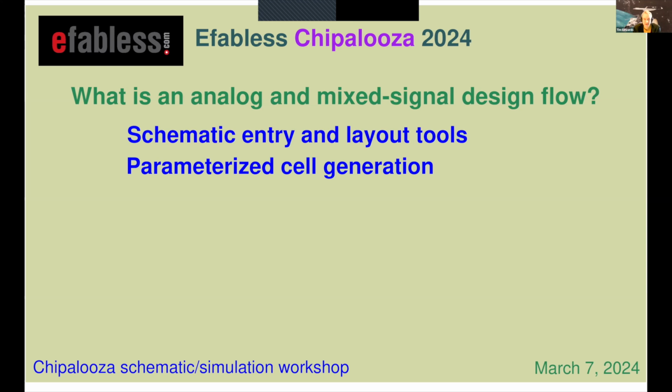Parameterized cell generation is generally something that in commercial tools, or more precisely in commercial PDKs, is just part of the PDK. They give that to you. Those formats being proprietary, they don't exist in the open PDKs. And so we have had to go do all that stuff ourselves for KLayout and for Magic.